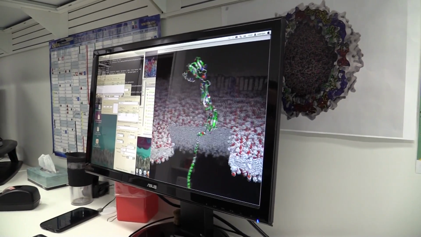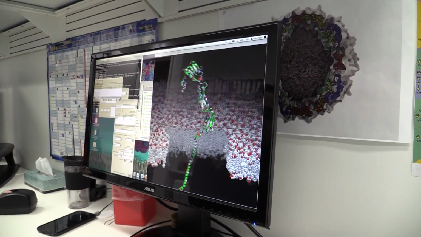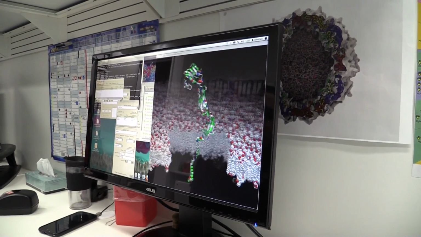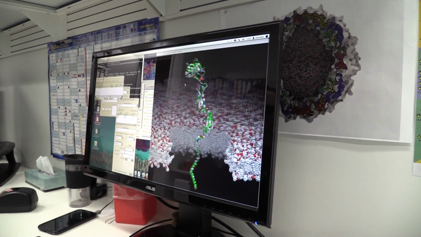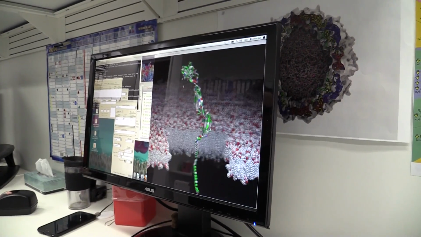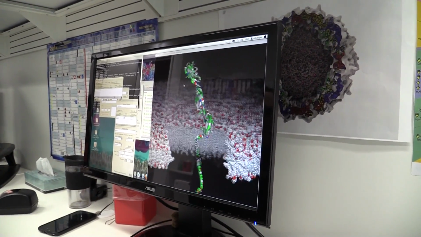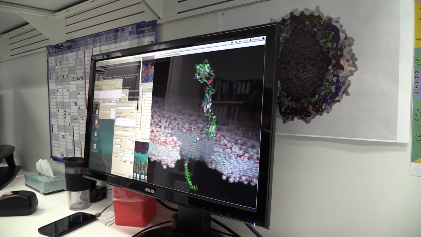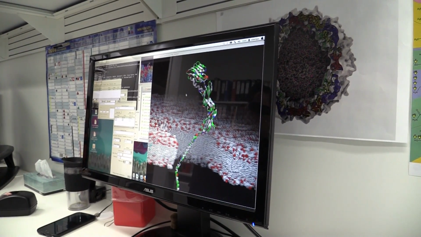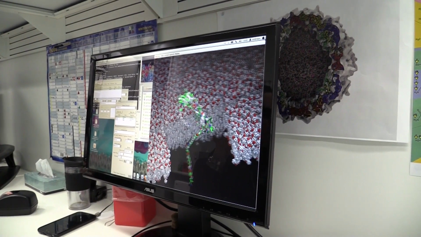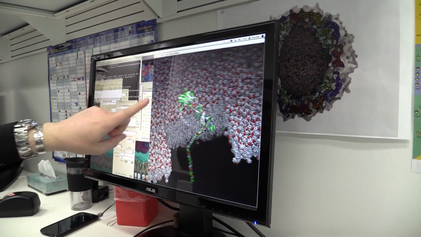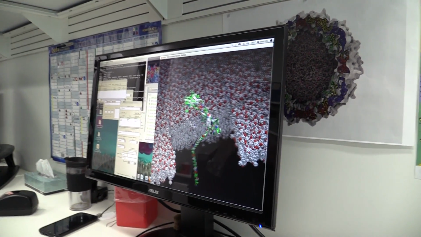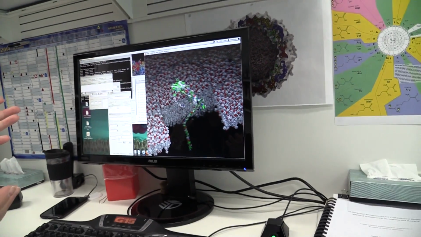we can see that it holds its structure pretty well. Now this little tag here, that thing at the end, is the very end terminus, right? And I haven't seen that in any of the crystal structures, and I don't know if it exists in vitro or not, or in vivo. But I just thought, look, I'm not going to exclude it, because this is how we've done the virus models before: you can tag it on the end, run it for a period of time, and allow it to adopt whatever conformation it wants to.